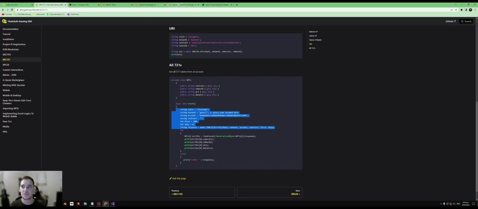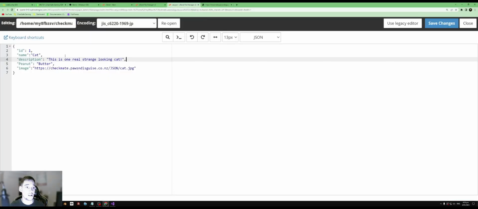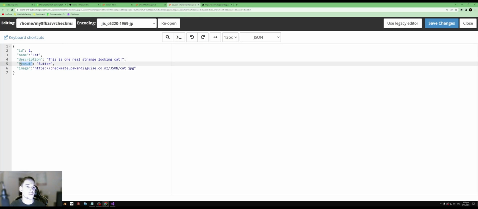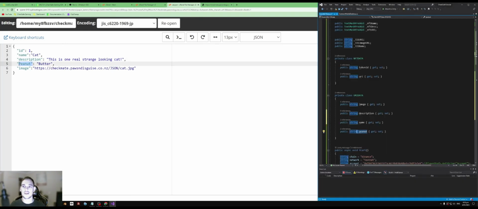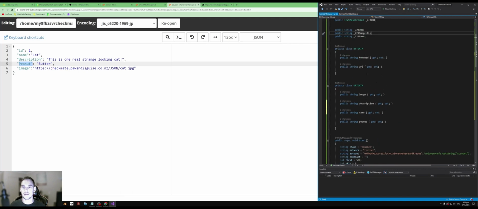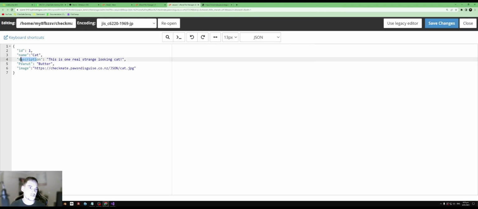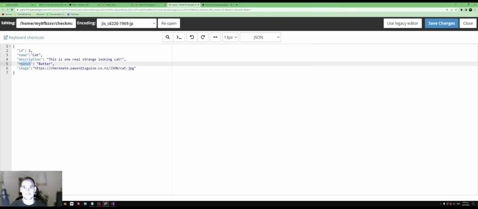I apologize, my screen is like a solar flare, I am blind. You can see that's an object there. If you open this side by side, we're grabbing stuff like the image, the description, the name, and peanut. Name, description, image, peanut. Hopefully it makes sense now. We're just running through that JSON and fetching the key value pairs of information there.